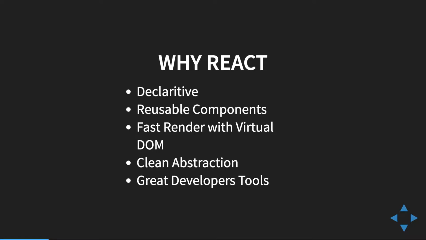So in React, why should we even use this framework? Some of the nice things about it are that it is declarative. It has a really reusable component structure. It's very fast to render because it uses a virtual DOM as opposed to manipulating everything in the HTML DOM. It has clean abstractions, and it has really great developer tools, which we'll touch upon a little bit, both for debugging and just for overall use. I find them very handy when I'm creating a React app.